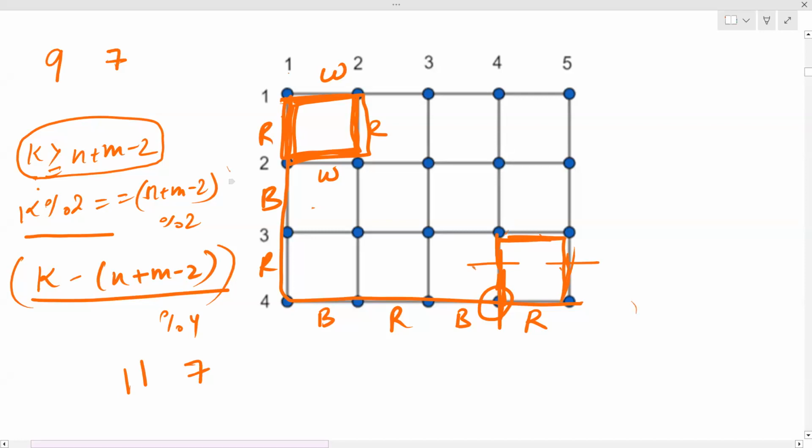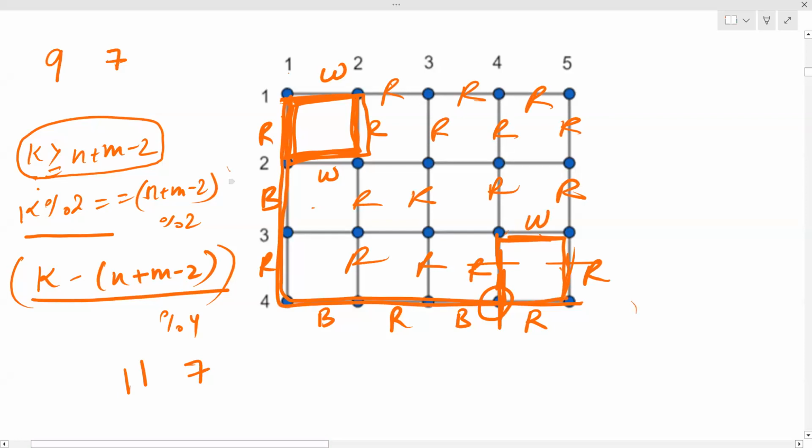So the color of this can be red, this can be white, this can be red, and all the others can be randomly filled with any color. It doesn't matter, all of these won't have any effect on our answer. So these can be anything. The only thing is this path should have alternate colors, this should have this color, and this should have this color. Then everything is possible. If the answer is possible, this grid will always give you the answer.